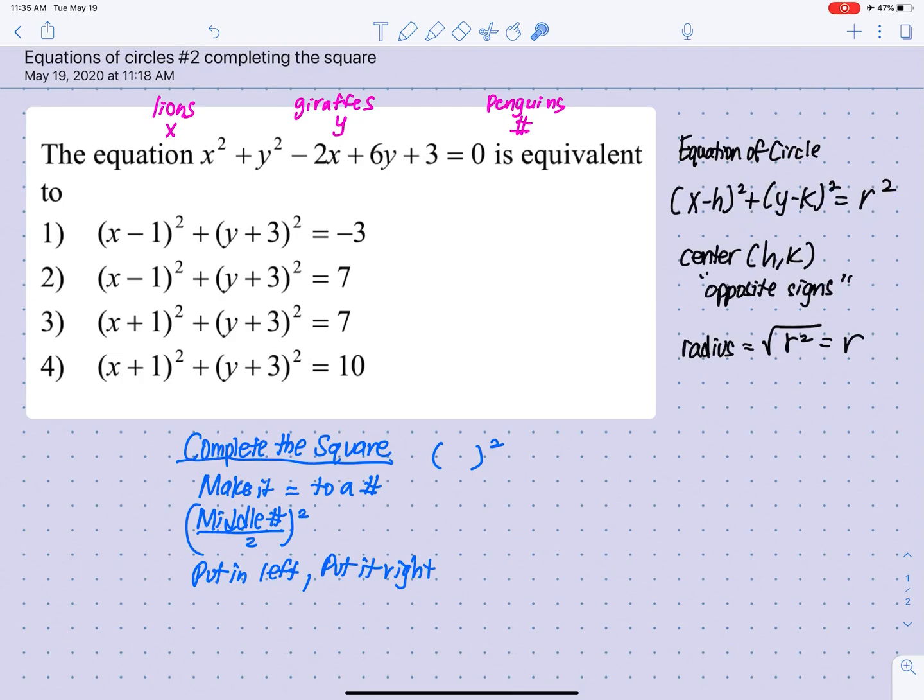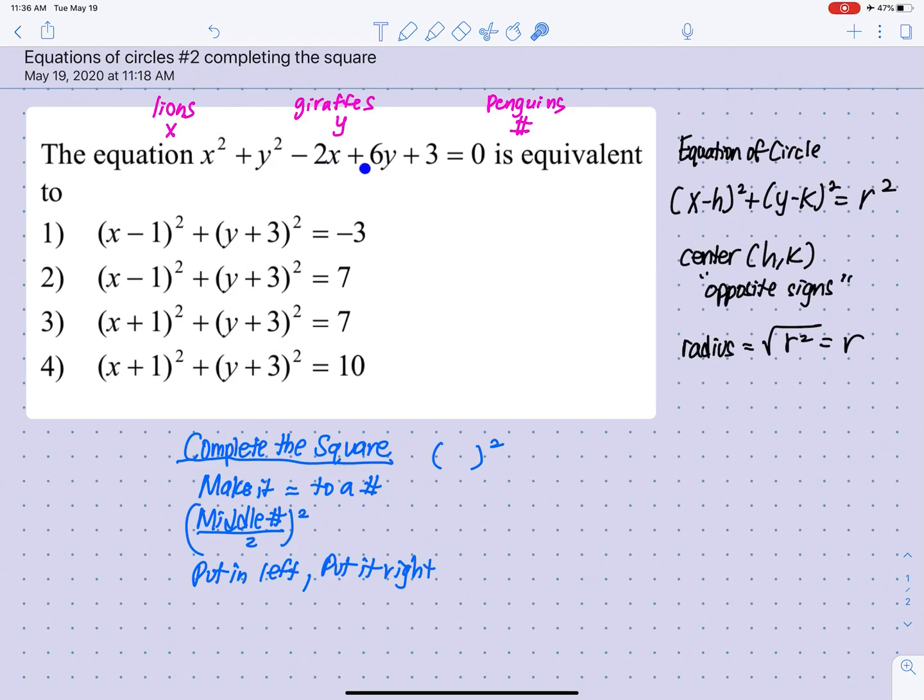Now, if you remember, anytime you see a negative sign in a formula, that basically means opposite sign. So when you want to find the center, given the equation of the circle, you have to find the opposite sign of what's inside the parentheses. And then the last part in the equation of a circle is r squared. So if I wanted to find the radius, I would have to find the square root of that last term, which is r.